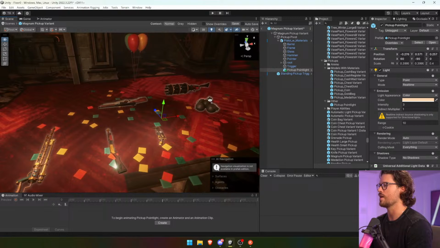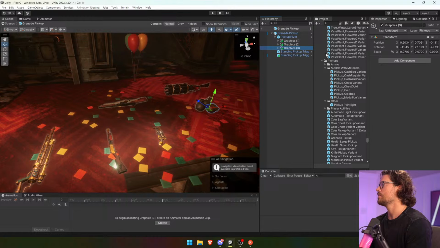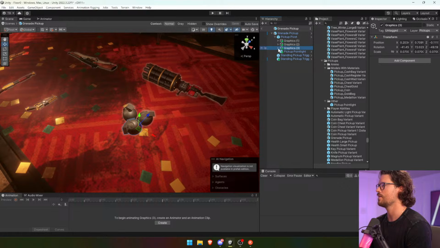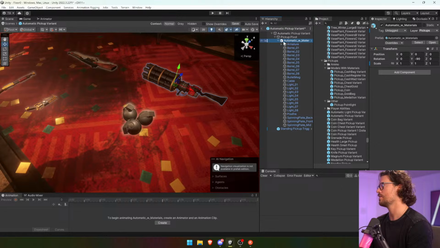All right, let's keep moving, guys. We're almost there. We got our grenades here. I'm going to change these. Probably in the summer, I'm going to change these grenades to fireworks. I think that'd be really funny. Or dynamite or something like that. Okay, almost there, guys.